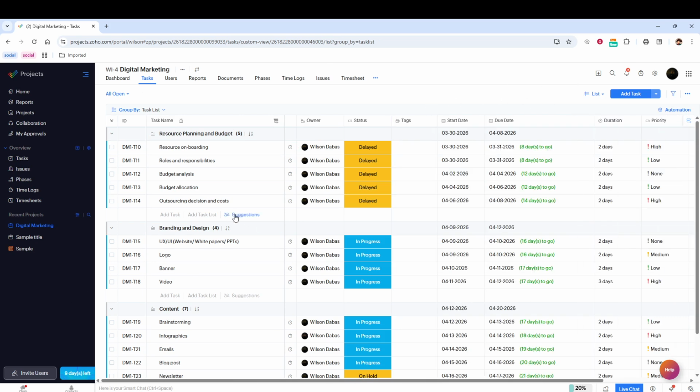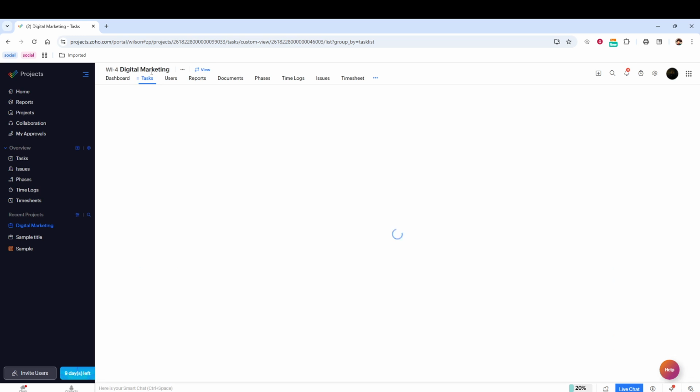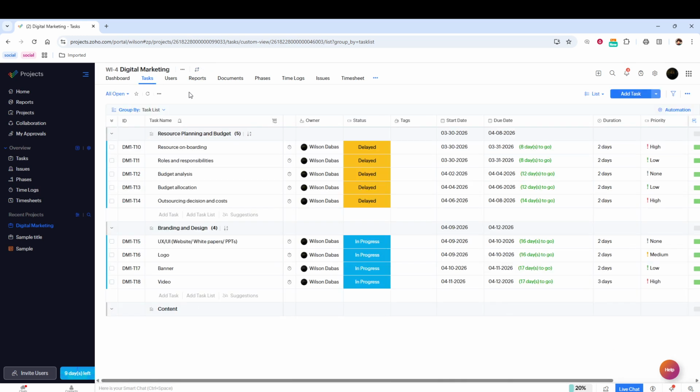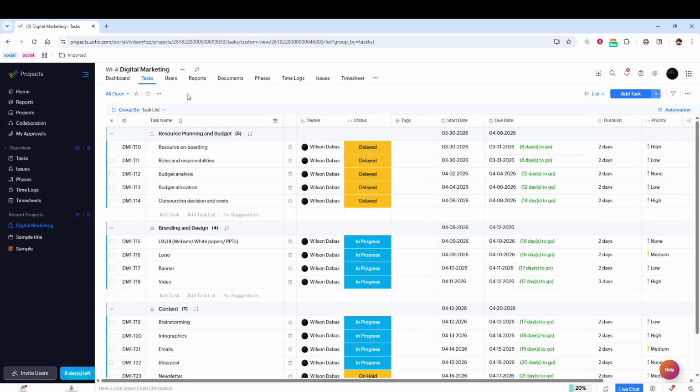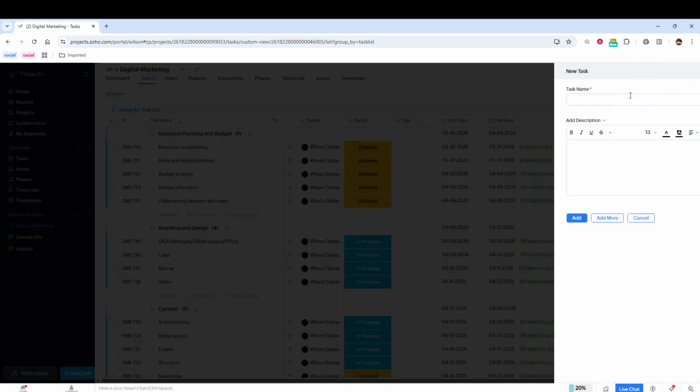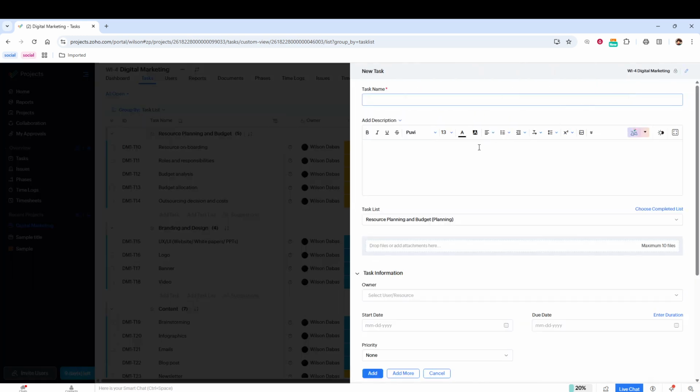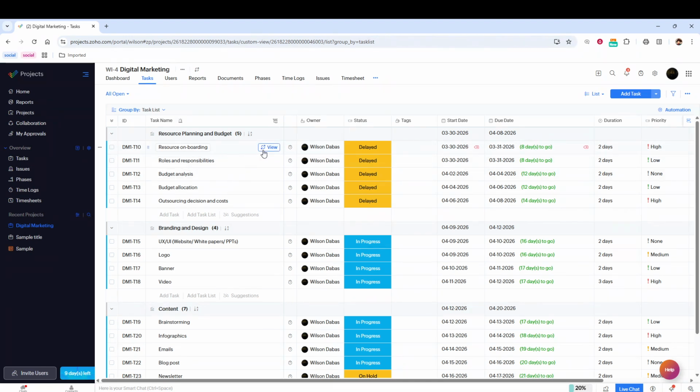Next, go to the top navigation and click the Tasks tab. This takes you to the task list for the project, where you can create a new task or update an existing one. Now click the Add Task button to create a brand new task. If you already have a task created and you want to make that one recurring, you can click the existing task name instead. Either option works, as long as you can access the task details.